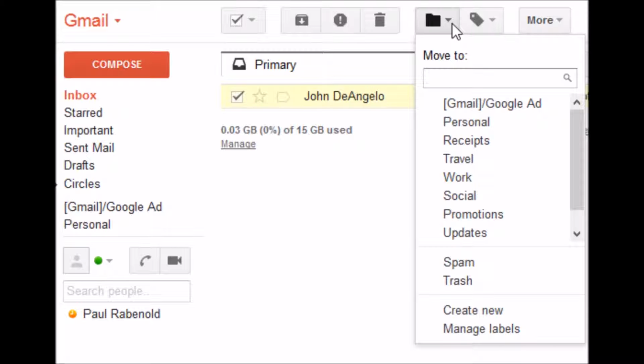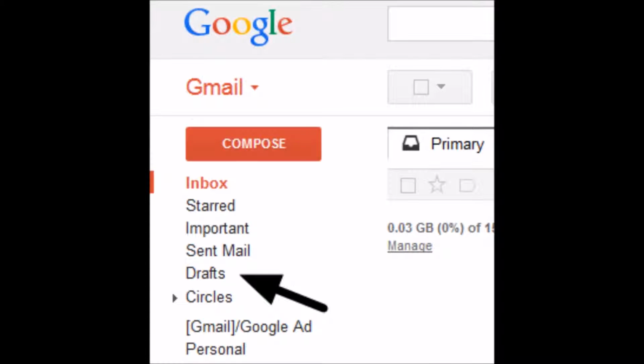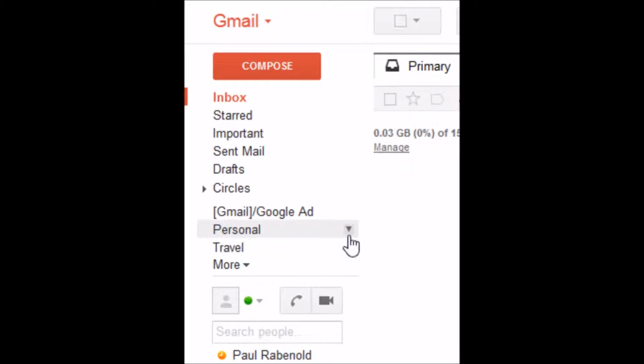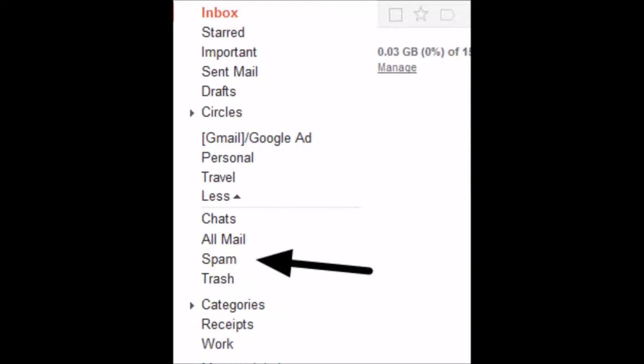Gmail provides these folders, and then you can add other folders. So for example, drafts. If you're wanting to create an email but not send it, you can always save it in the draft folder. There's other folders when you click on the 6 more down there below, and you'll see something like spam. Well, what's spam?